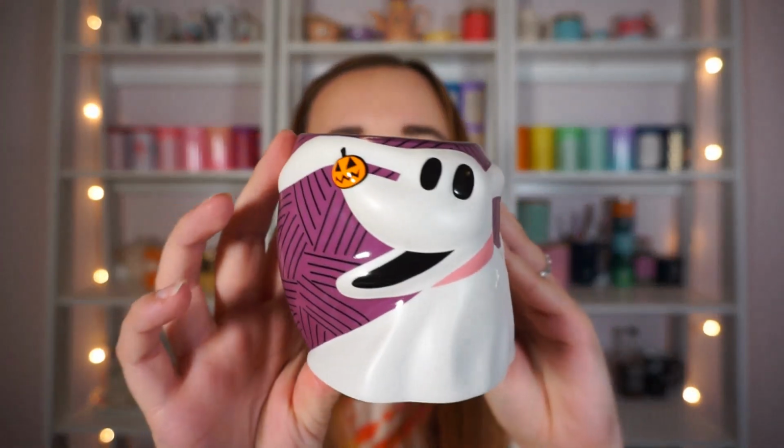All right, let's go to Spooky Town because I have a couple of Nightmare Before Christmas mugs. Let's start with Zero. He was on sale, so there's some gunk left over from the sale sticker, but he was marked down a lot. All the Disney stores are closing, like the Disney outlets by our house. There's still one left, I believe, but we lost another one this year, and they had some really good sales, so I think he is from that.